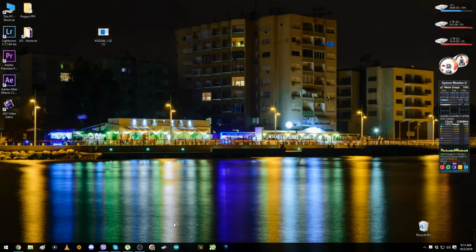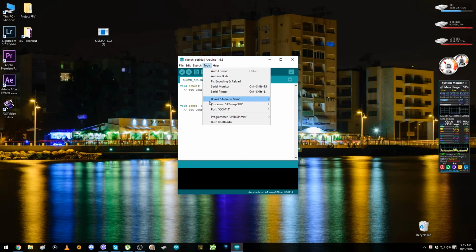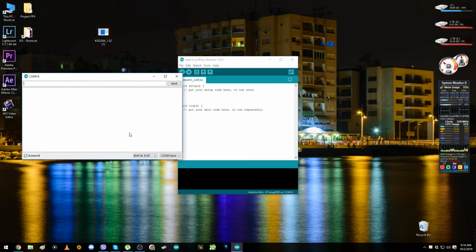So now let's open the Arduino again, select the COM port 14, depending on what COM port you have there, 3, 1, 4, 7, 18, I don't know, and open the serial monitor and select it to be like so, and type here info, and nothing happens. So let's take out the battery and reconnect it, and let's type info again.